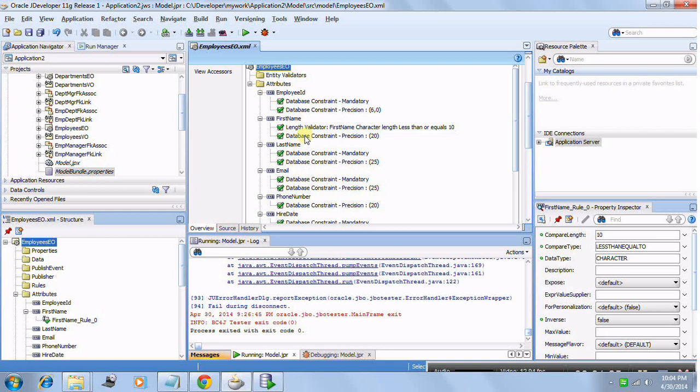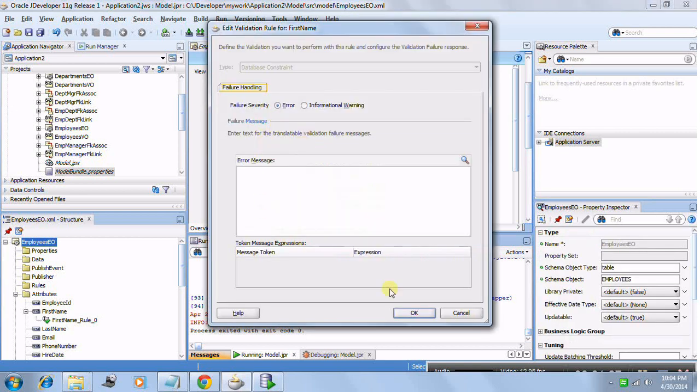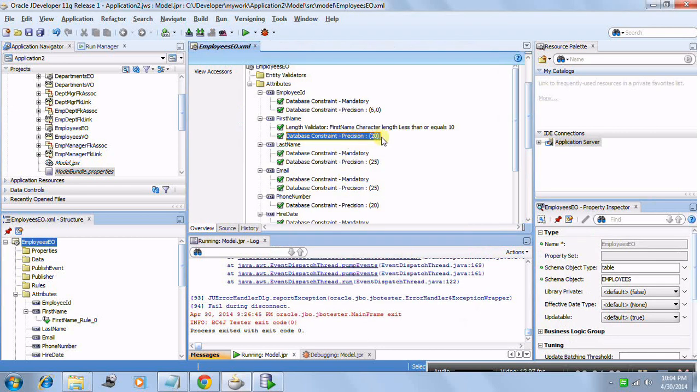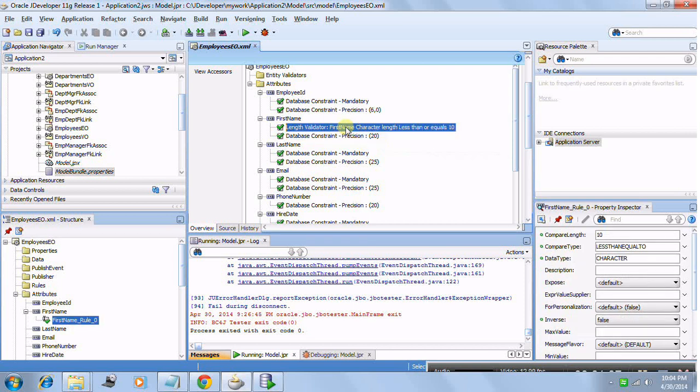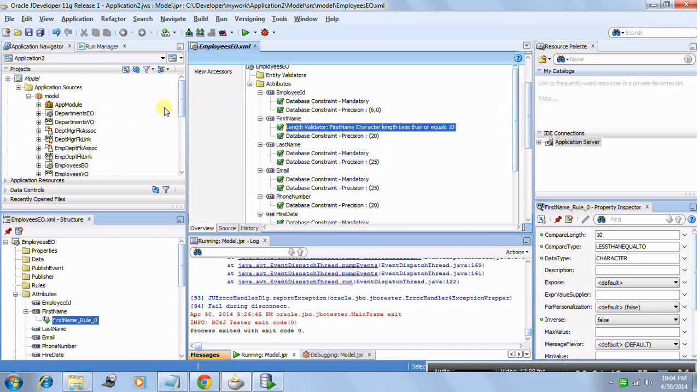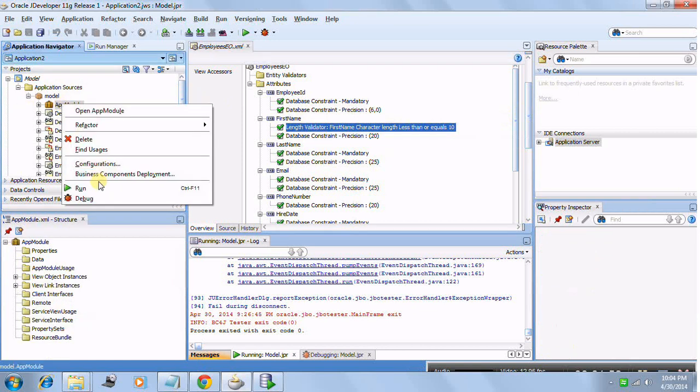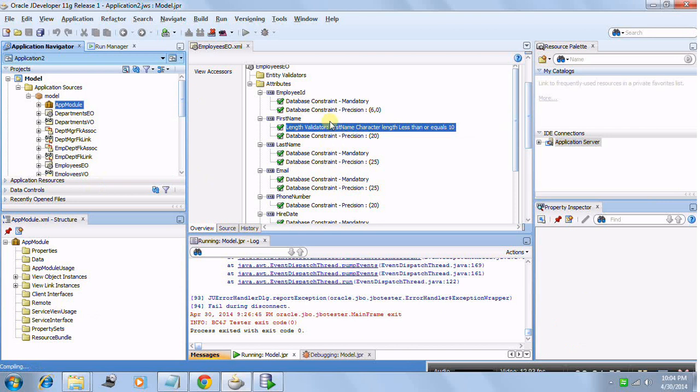So here is our validator. Already there was a validator over here which checks whether the number of characters is less than 20. It's based on the constraint that already exists in the DB, but I have defined a new validator, so it will get fired as I approach a length greater than 10. Remember, this is an attribute level validation. Let's run and test when an attribute level validation gets fired.